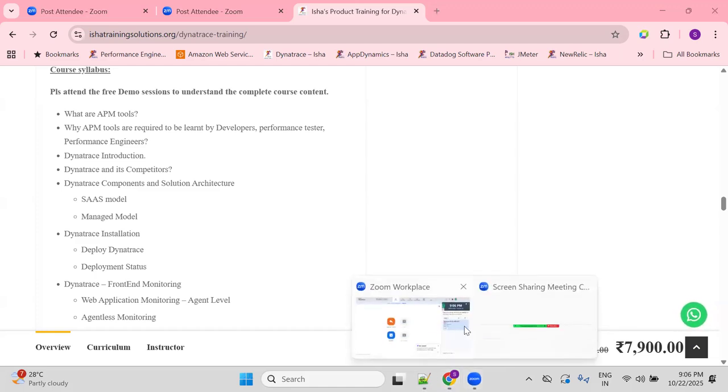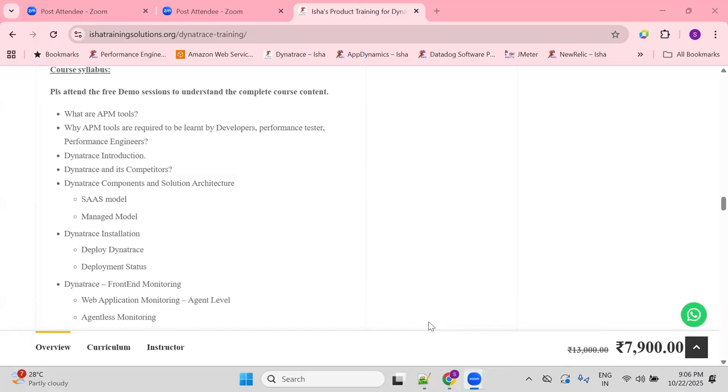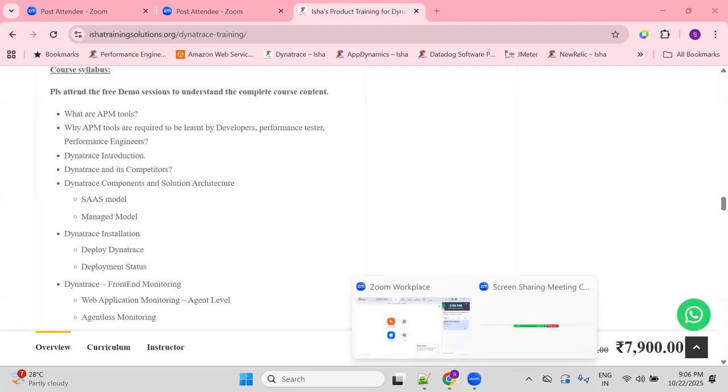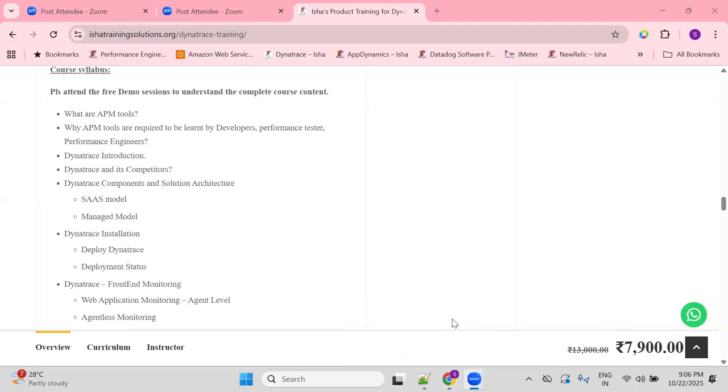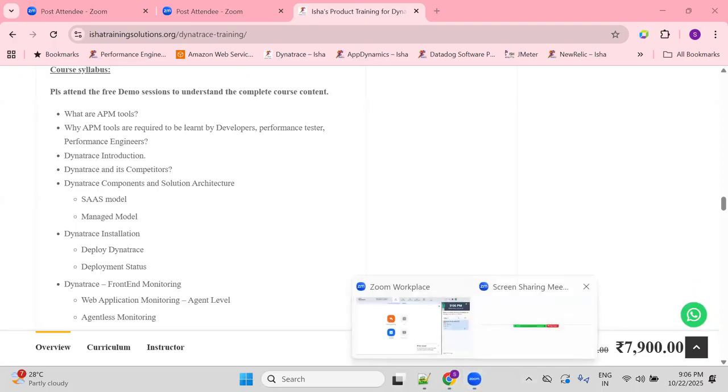And guys, one more thing, I'm expecting involvement or a discussion session, not a monologue session where I am alone talking and then we complete the discussion. It is not like that. Please stop me at any point of time. Feel free to ask your question, get the clarity, and then we'll move to the next topic. My expectation is it should be a dialogue session, not a monologue session.